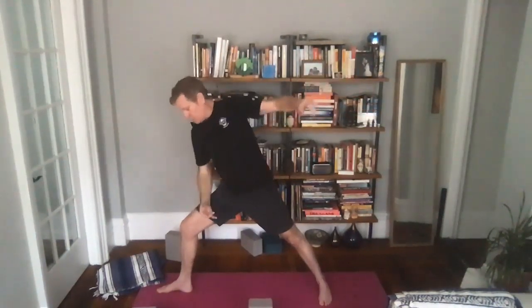Right forearm's gonna come to that right thigh. The left hand will come to the hip this time. Establish that connection, that relationship between that right thigh and that right forearm without completely collapsing the right side body weight onto that forearm. Engaging the core and the legs will help us. So if you did have to float that right forearm off, you could. With that connection established, inhale, just take the left arm up over and out in front of you for extended side angle. Have the palm facing down, space between that left ear and that left bicep.